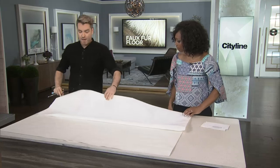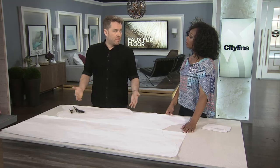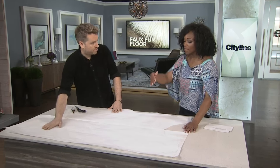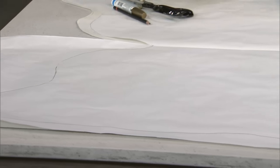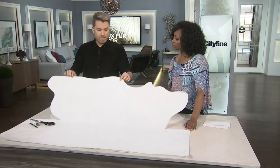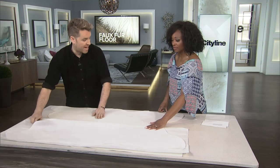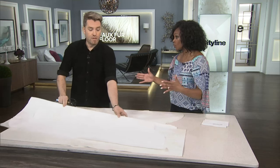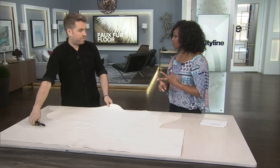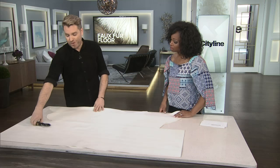Your first step is to basically make a piece of paper the exact same size. Then you're going to go online and Google 'zebra print rug,' and you basically just trace the outline of what it should look like — make it sort of organic. It doesn't have to be perfectly symmetrical. My trick for that is to only cut out one half of it. When you cut out the one half, you can flip it over, trace it out, and you've got the other half. You can make it as big or as small as you want, so it's going to be perfect in your space. The smaller one we made here for the table could be great for your bathroom versus a full rug.